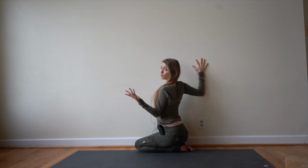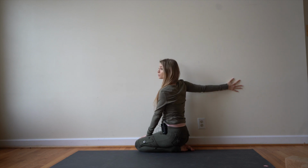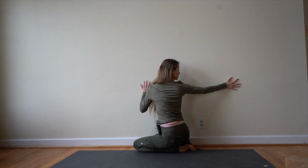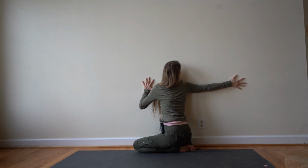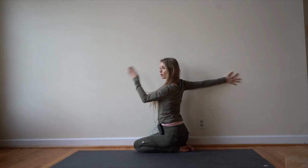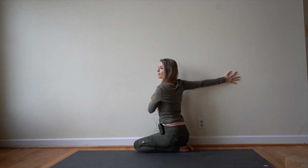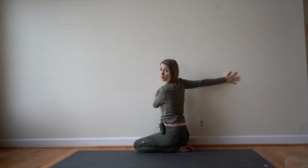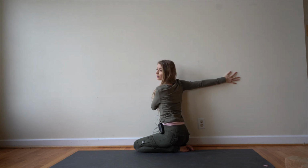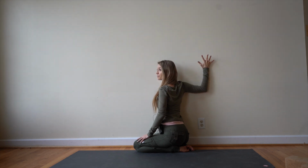You can also do this with your arms straight, if that's possible and comfortable for you. You would start out facing the wall, your arm is straight, and then you would turn in the exact same way, your chest away from the wall. And here, it's okay if the shoulder pops off of the wall a little bit, like it's not exactly touching. You might get a better stretch though if you keep it closer to the wall. So I would try both, right?